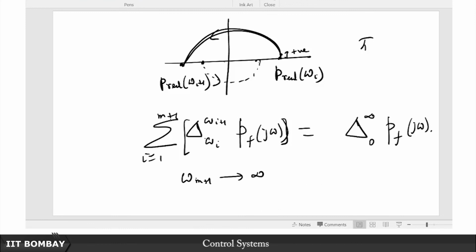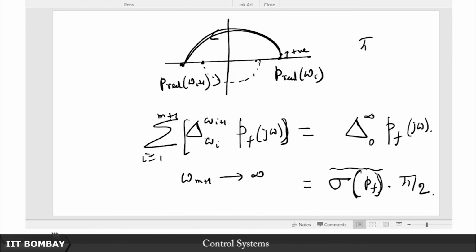And it turns out, if you follow through with this paper, you will see that eventually this turns out to be nothing but equal to the sigma of p f times pi by 2. That is the crucial bit. So by counting this, it turns out that this gives you nothing but the signature, that is the difference between the number of roots on the open left half plane and the number of roots on the open right half plane. So this gives you the signature, you already know the degree. So if you can sum this up carefully, you will have your answer.